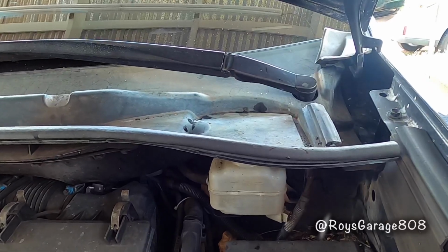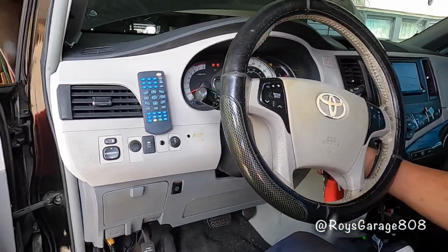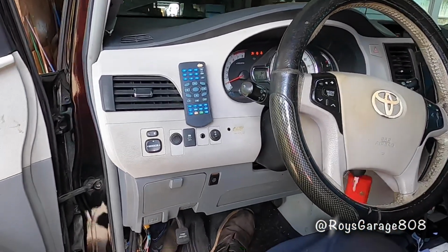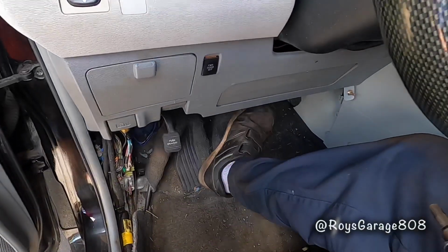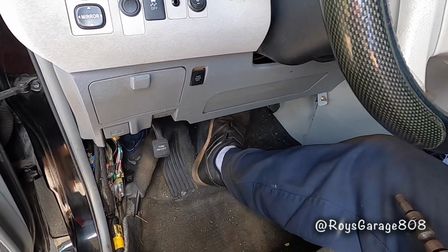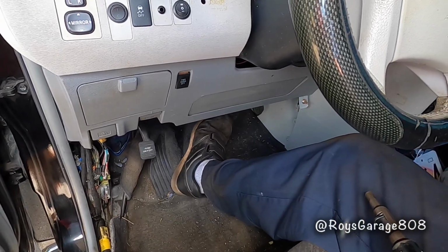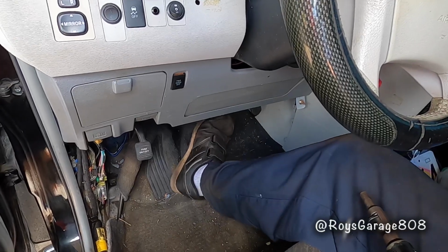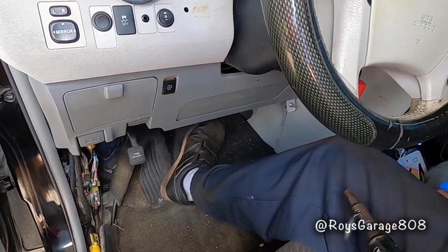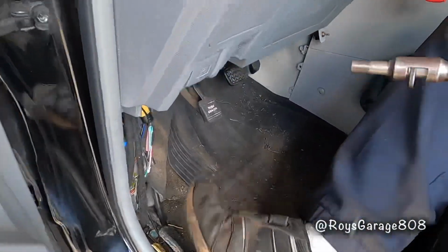Now we're going to be bleeding the brake system. So I'm going to start up the vehicle. Pump your brake up and down, no more than halfway, until you feel pressure. What you're trying to do is seat the piston. That feels good. So I'm going to pressurize the brake system with my hood prop.